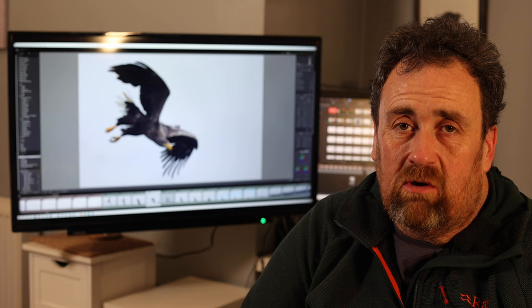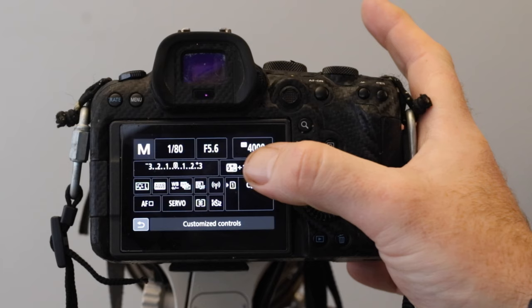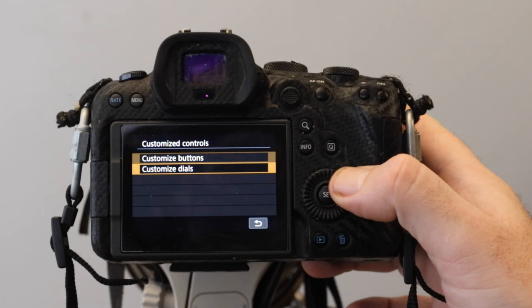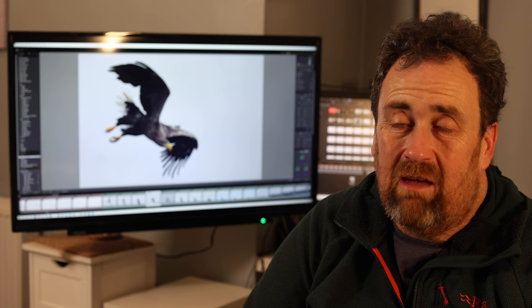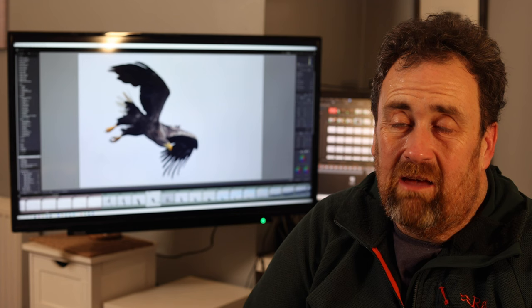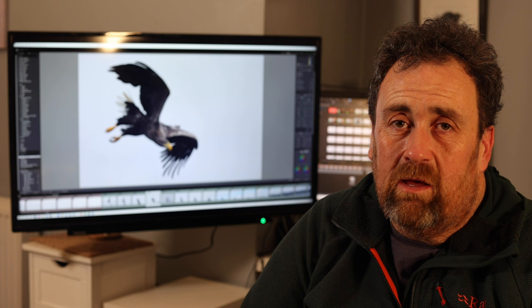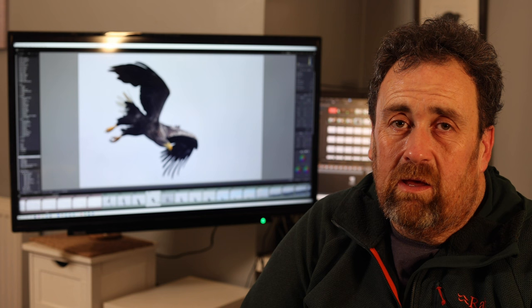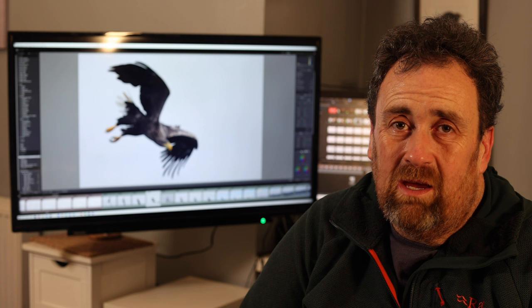I have quite a strange way of doing this, but it makes sense to me. I'm a big fan of manual — the big dial on top is either in manual or in filming mode; I never use any of the other modes. Prior to having this camera I always used to shoot in AV mode. You could dial in compensation and AV generally worked, but I was never that confident in manual.